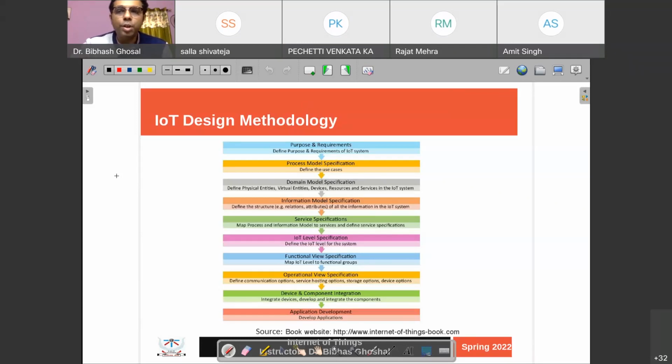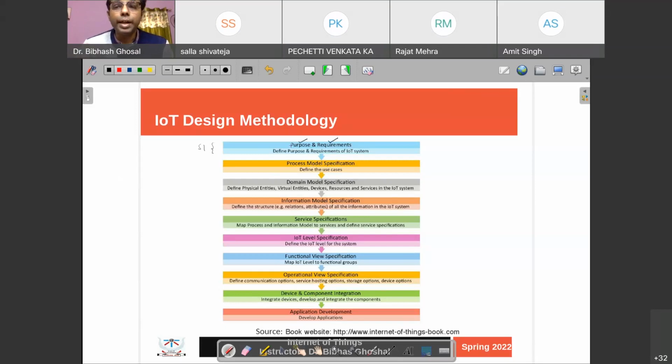The first thing you need to do, this is step number 1, is to know the purpose for which we are designing. What is this IoT system designed for? That will decide the requirements for my design. So this is the first step.